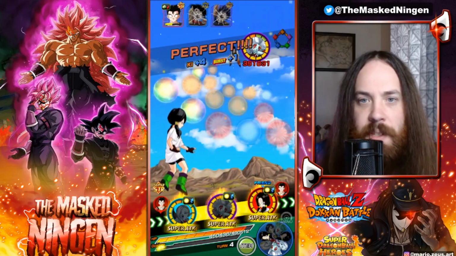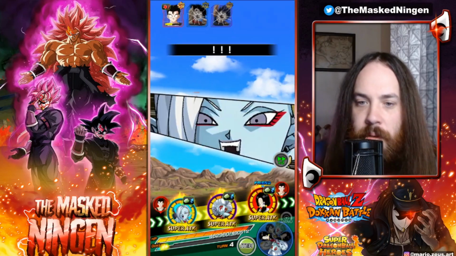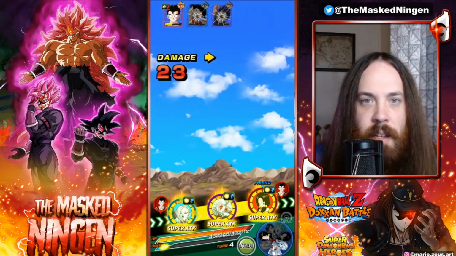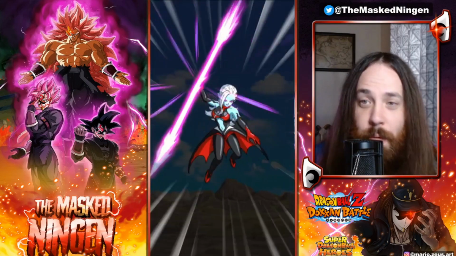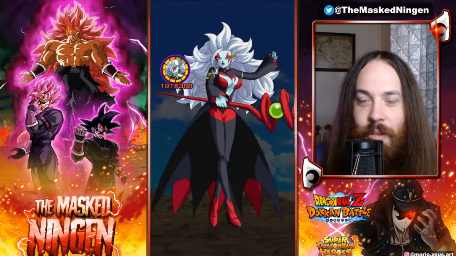Maybe. I mean, obviously, Darkness Tower is going to do quite a decent amount of damage here in slot 1. Videl should do a reasonable amount of damage in slot 3. So, do we get the finish here? Yeah, 3.7 for Darkness Tower. She definitely got a crazy improvement.